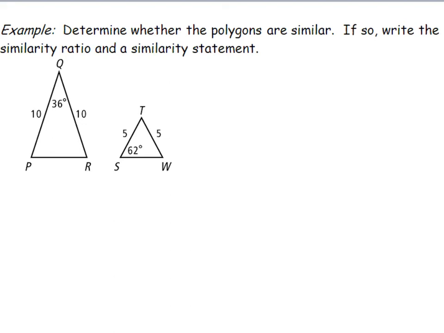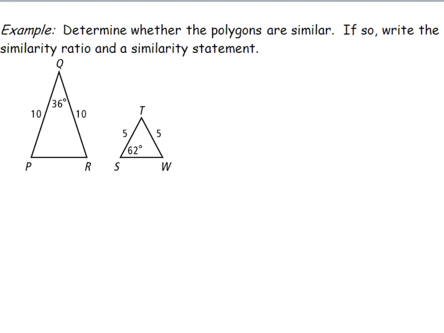So the first thing we're going to look at is, let's go ahead and take a look at the sides, just because those seem to pop out at me. Yes, I've got 10 here, and yes, I've got 10 here. If we would say, yep, the corresponding sides then would be the 5 and 5, they would have a similar ratio of 10 to 5, which would represent 2 to 1. However, I don't have anything about PR and I don't have anything about SW, which kind of makes me a little leery. So I'll hold off on that fact, and let's go ahead and take a look at the angles.